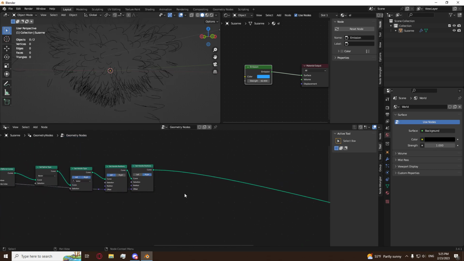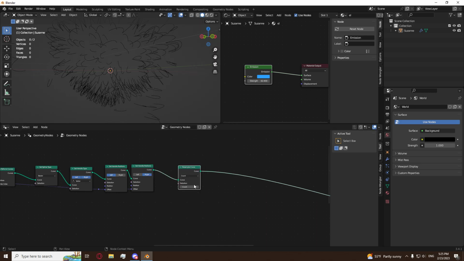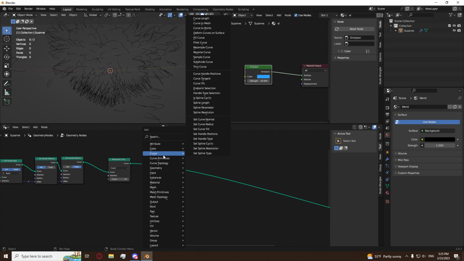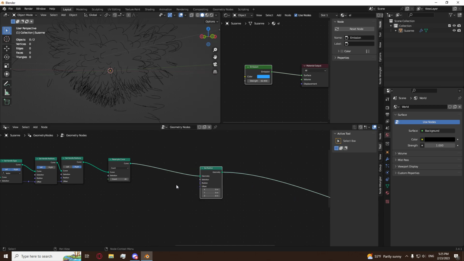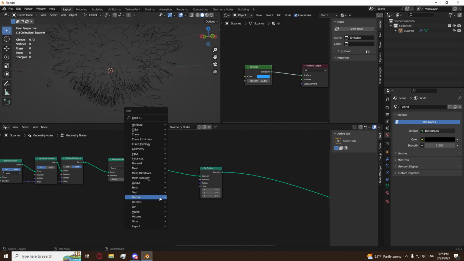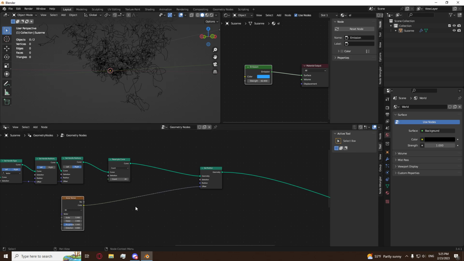We can turn it into crazy electricity by going to curve, resample curve, let's set it to 20, and afterwards go to geometry, set position, offset, texture, noise, color, vector math, minus 0.5.